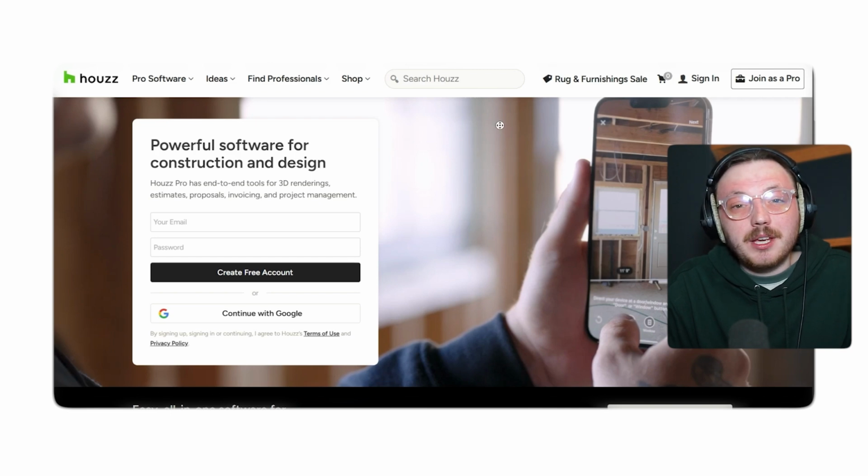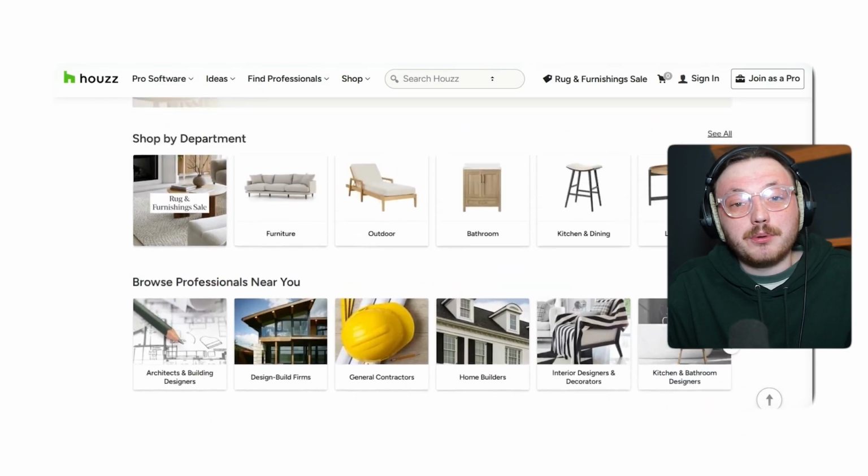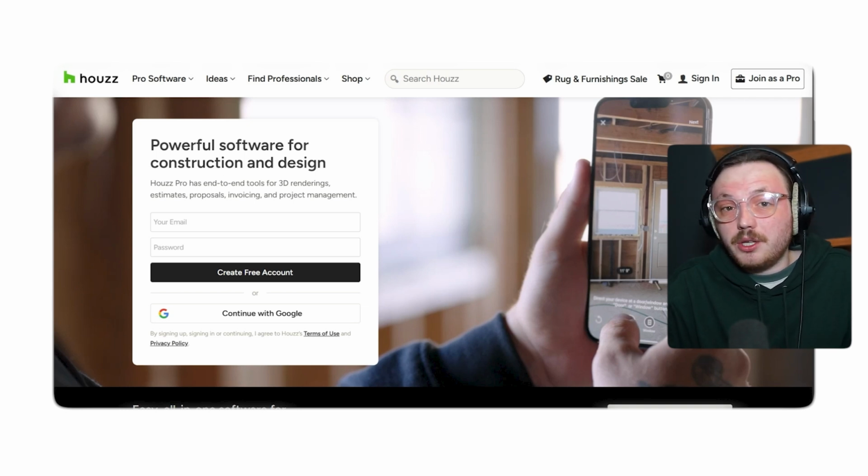Firstly, if you're new, let me give you a brief overview of what Houzz is. Houzz is a platform designed to connect people who want to remodel or decorate their homes with industry professionals. It's a one-stop shop for design inspiration, product recommendations, and finding the right experts for projects you can't tackle on your own. You can even filter your search by your design style, so it's super easy to find someone who gets your vision. Moreover, it can be used by homeowners, interior designers, contractors, remodelers, and other professionals in the home improvement industry. Now, let me show you how you could sign up for a brand new Houzz account.